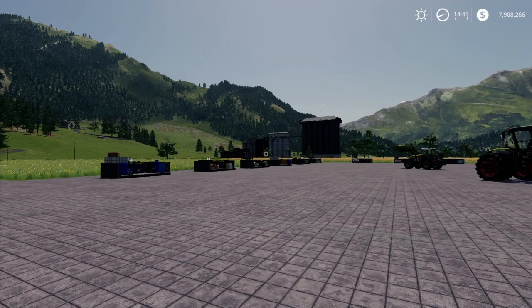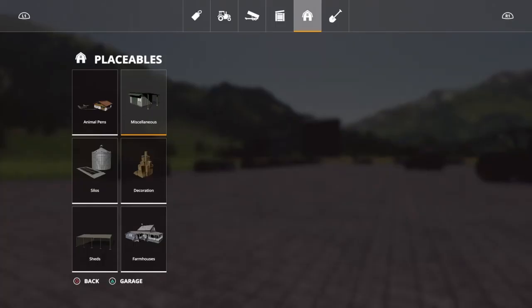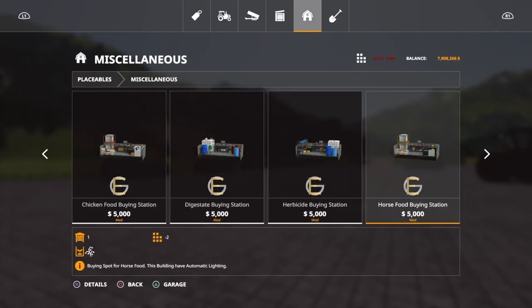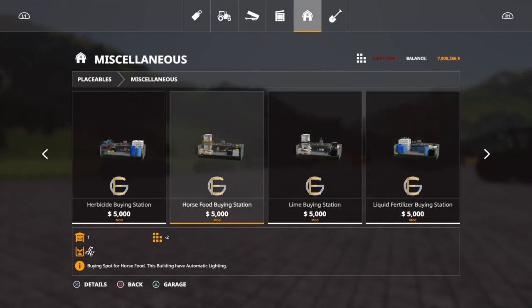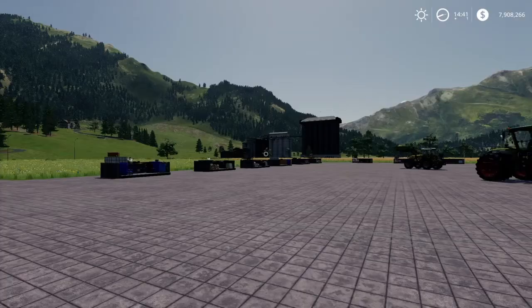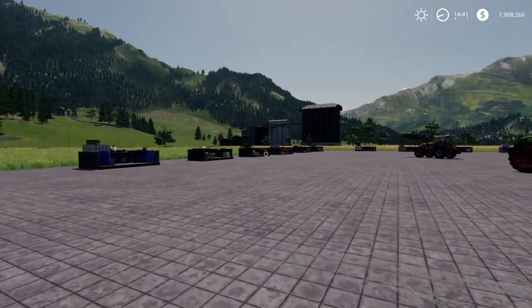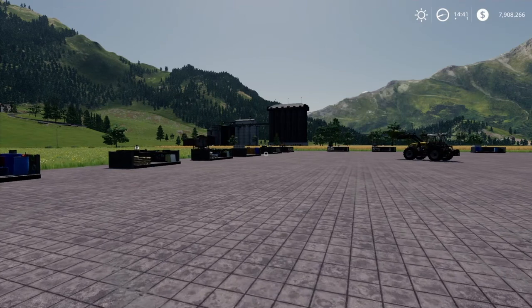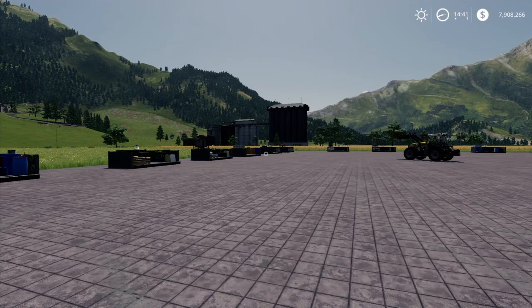First of all, where you find these is under placeables and miscellaneous. You find them here. Now you see the slot count is 2 on all of these. The slot count varies between 22 and 26. 26 was the highest one. They all cost 5,000 to buy. And as you can see, my slot count is almost at the top because I've bought all of those 16. And they are seasons ready, as they write here on the mod hub.